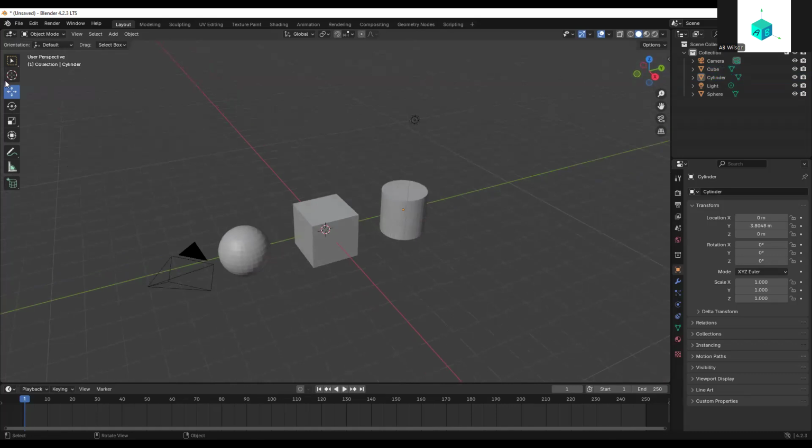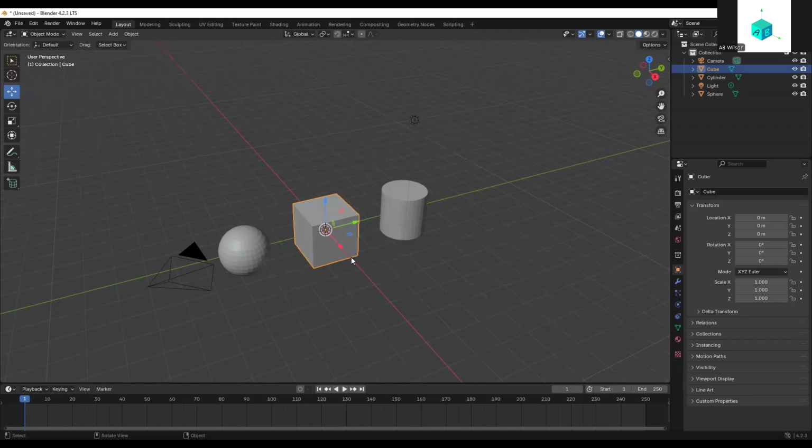Now, going back to the left side, you will see different tools. So we're going to focus first on these three: move, rotate, and scale. So I'm going to, for example, select the cube. If I want to move it, I can just press up here. You will see blue for Z, green for Y axis, and red for X axis.